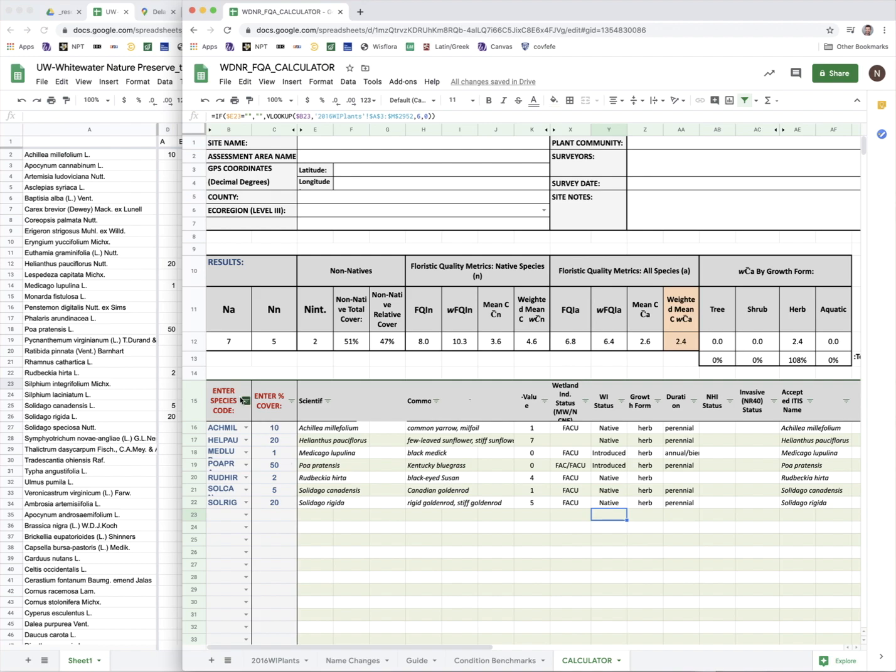Now that we've entered in the complete data for this quadrat, you can see some of these are filled in. Floristic quality metrics, so FQI, floristic quality index, looking only at the native species, got some numbers here. So quality index of 8, you've got to get familiar with the range that those would fall into. Weighted is weighted by abundance, so the FQI gives you basically just the presence of species and figures out how special the habitat is that way. C value, weighted mean C value, so calculate simply the mean of these values.